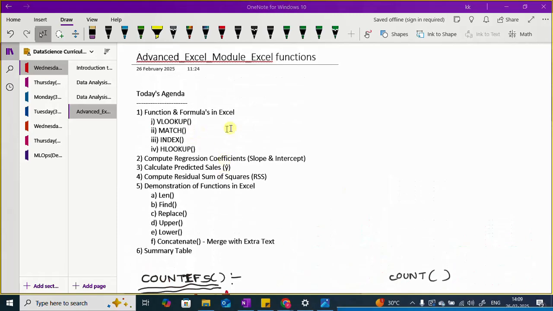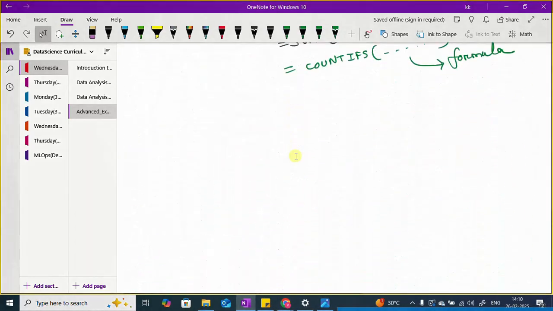Now let's come to today's agenda, that is VLOOKUP. Okay, VLOOKUP. So this is, I can say, vertical lookup.